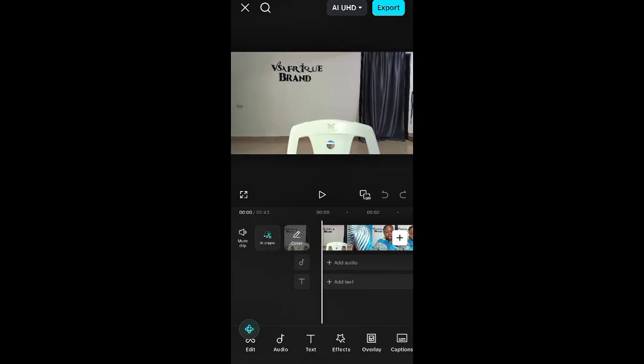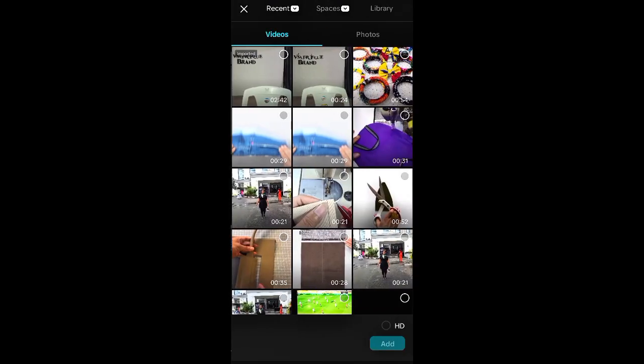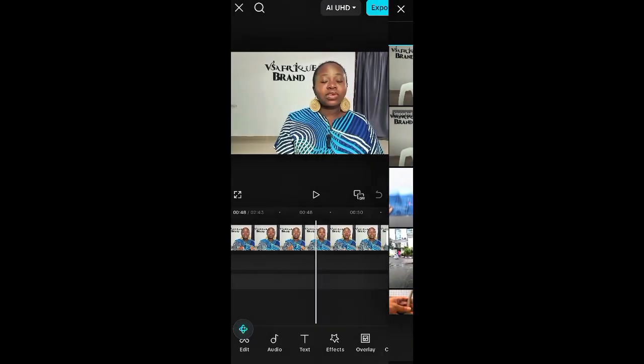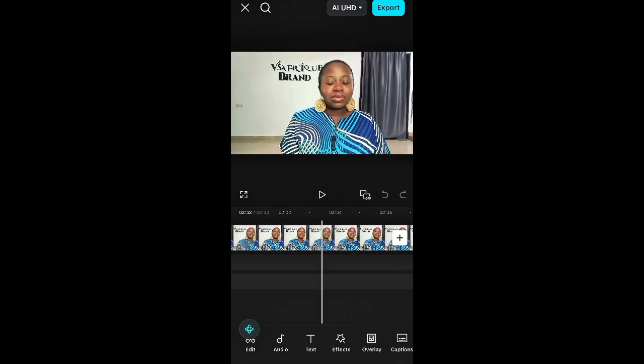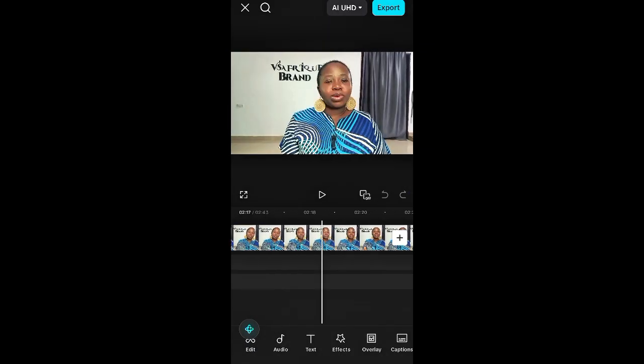Right, so once I import the video I want to edit, if I want to add more videos to this one, where I have the plus sign, I can use that to add more videos. Now, before I even imported it here, I could actually select more than one video at that part. I can select all the videos I want to edit and just click on add, and then I'm going to have it here. But let's say I already added and I now want to add more. Where I have this plus sign, I'll click here and go ahead and add any other video or picture that I want to add. Now let's go back. So I'm here now.